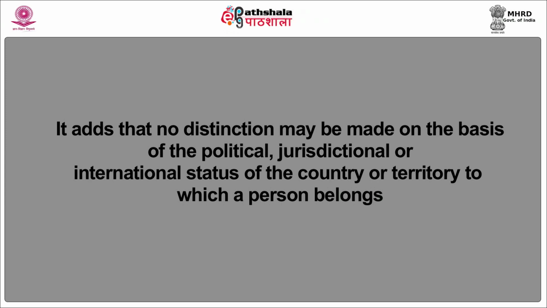Article 2 elaborates on this basic premise by ensuring that everyone is entitled to all the rights and freedoms set forth in this declaration without distinction of any kind, such as race, color, sex, language, religion, political or other opinion, national or social origin, property, birth, or other status. It adds that no distinction may be made on the basis of the political, jurisdictional, or international status of the country or territory to which a person belongs.